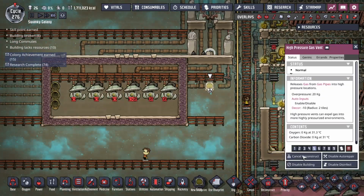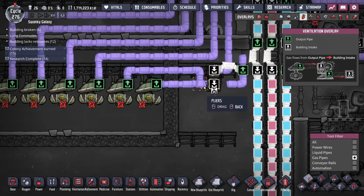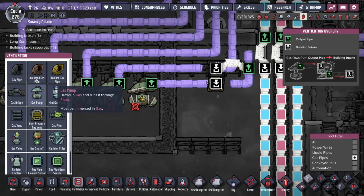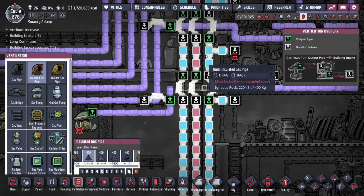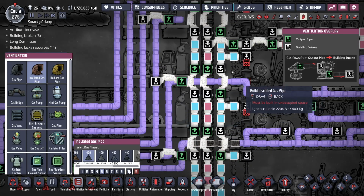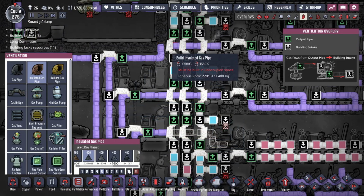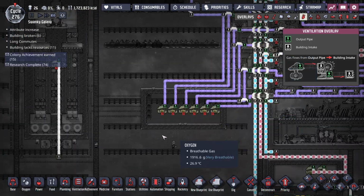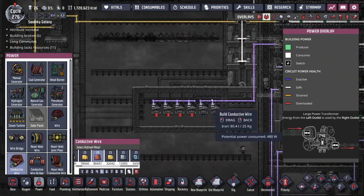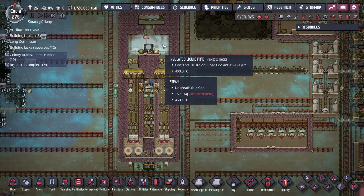All right, that is now done. Get rid of that. Deconstruct that pipe. Put that back in. Make sure all these are connected. Looks like it. All those up to power. All right, now we're just waiting on some temperature.